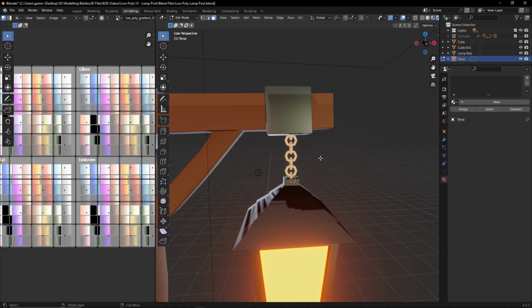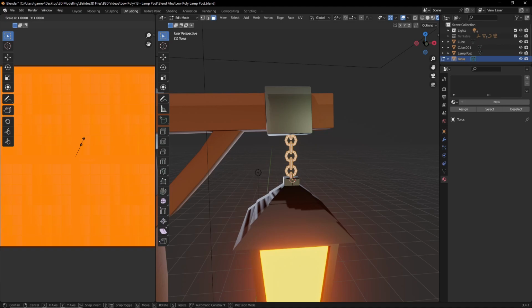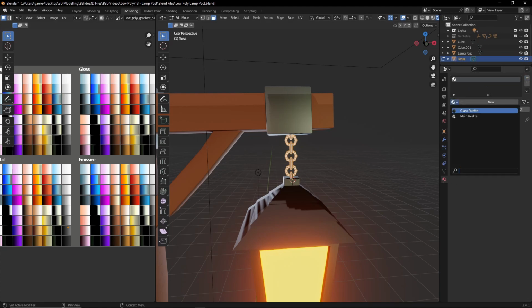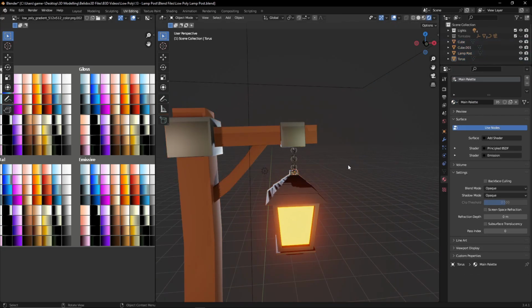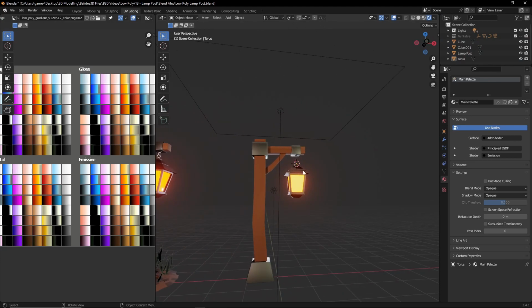So let's go back in, select everything, U reset, A to select everything over the UV window, S to scale, and 0 to bring it down to a little dot. And then again, we move it down to our metallic color. But obviously it's not displaying on the model, so let's go down to the material tab, plus to create a material slot, and then in the drop down, select main palette. So there we have our chain, and we have our lamp post with a lamp hanging from a chain.